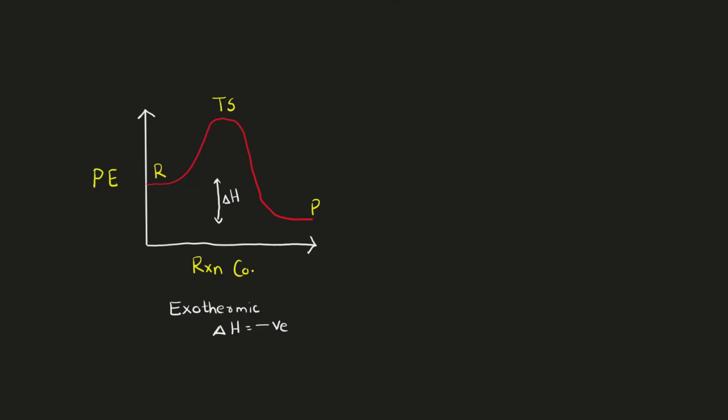But a question arises here. What's the difference between the transition state and the reactants? This is the forward activation energy. We need this activation energy to start the reaction. Without this, the reaction won't start. But there is a way to reach the activation energy faster, by increasing the temperature of the reaction, which ultimately speeds up the process.